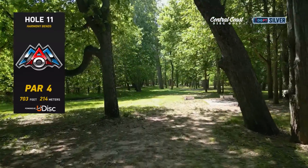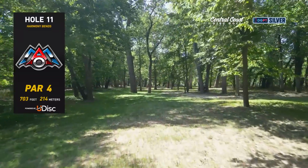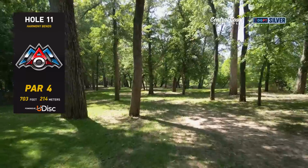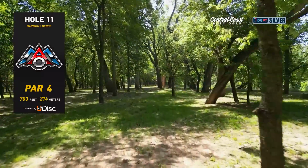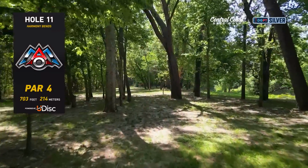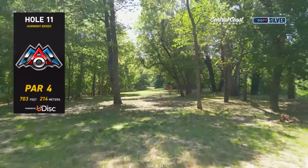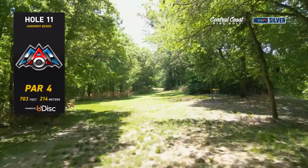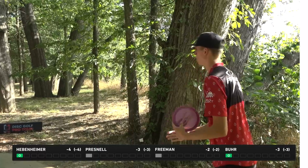Yeah. Here we are on 11, par 4, 703 feet. These 3 trees we're about to fly to the right of are the ones you've got to test off the tee. Push it just right, like the drone here. Maybe flat on a stable distance driver, that's going to have a little finish at the end. Another very narrow fairway that's super specific. A lot of second shots here are going to be some kind of standstill forehand. But there are a number of ways to get to this one. If you push far enough left, there's even kind of a backdoor lane that sets up really well, but most players are not really looking to get there off the tee. It's kind of a happy accident.